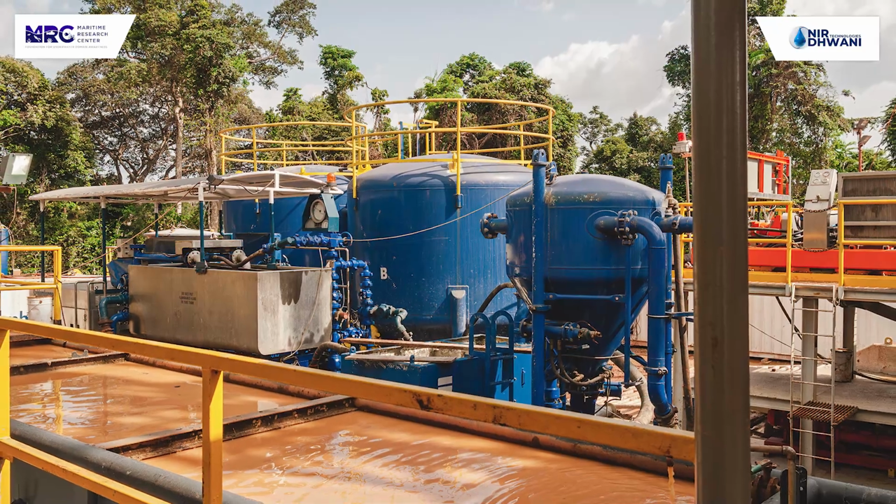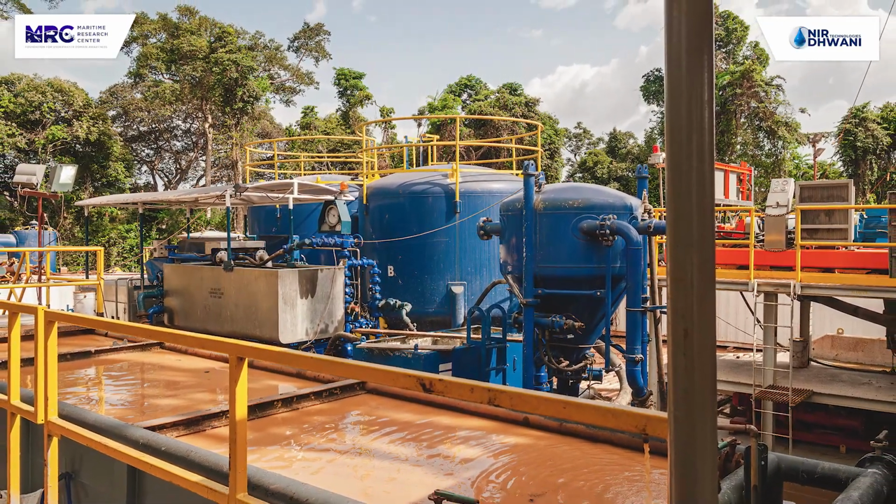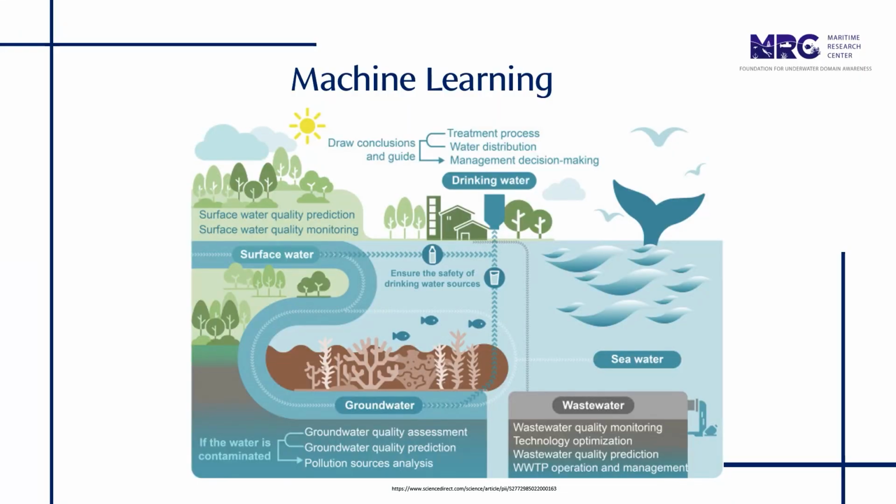Additionally, these ML-based models can provide solutions for water pollution control, water quality improvement, and watershed ecosystem security management. Machine learning algorithms have been applied to evaluate the water quality in different water environments such as surface water, groundwater, drinking water, sewage, and seawater. So this integration of machine learning can also aid in having a good large scale water quality model.